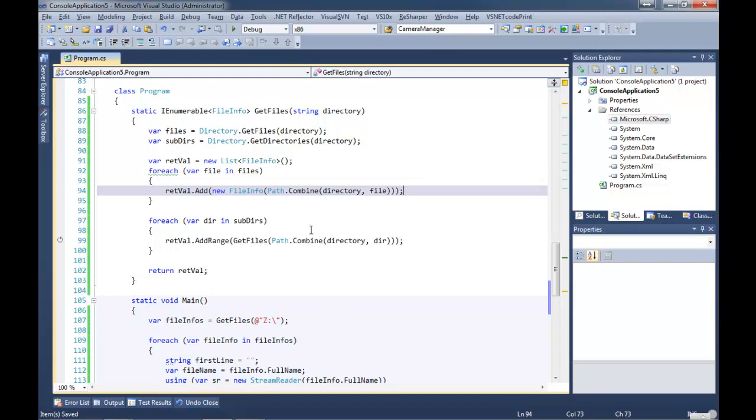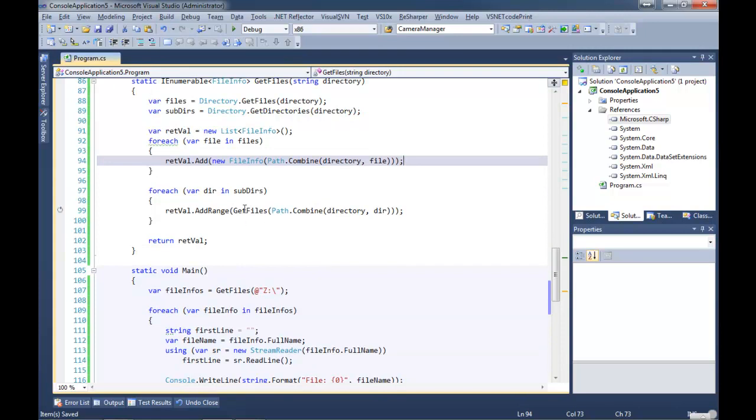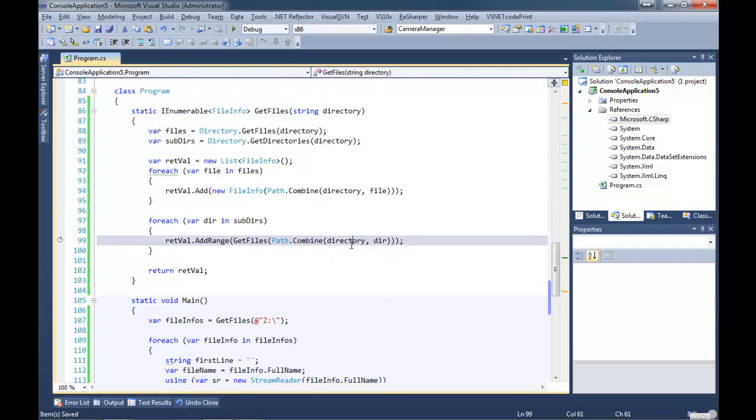And then we loop over our subdirectories and add a range of all the files that are inside that subdirectory. And then we return retval. AddRange takes the enumerable returned by this and appends each individual item to this list. Sure. So are you comfortable with at least the recursion of what's going on? Yeah.